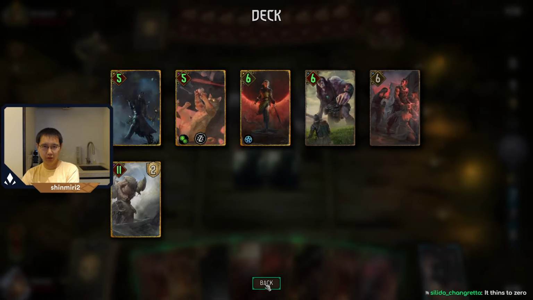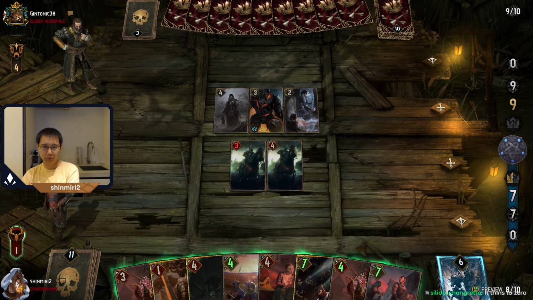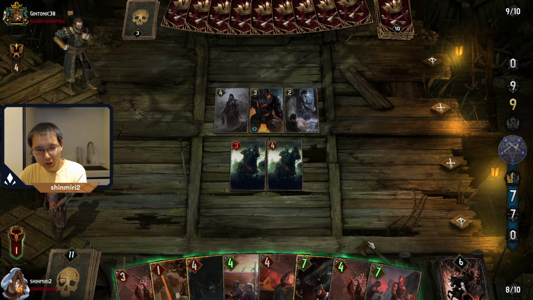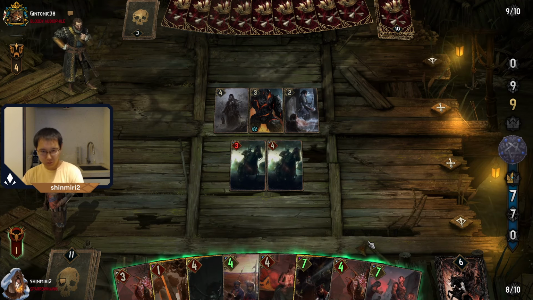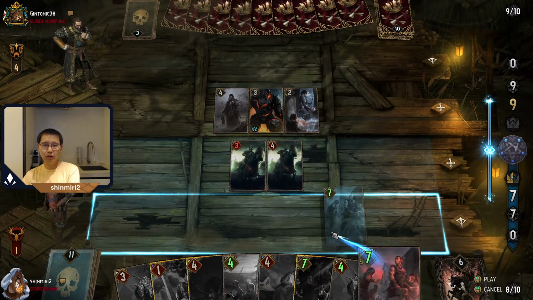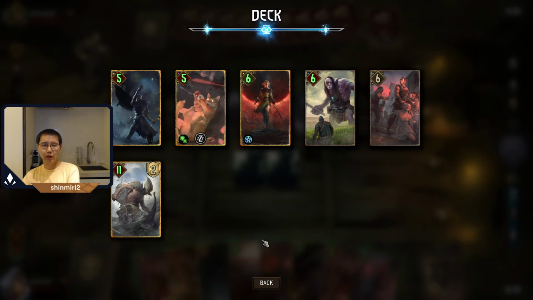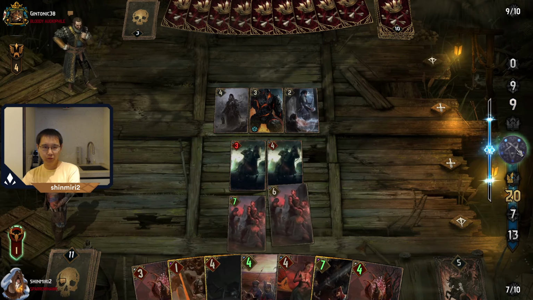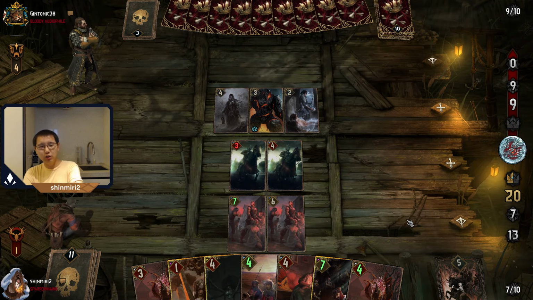How am I gonna push here though? Do I just want to go long round three? I guess I need to thin this. I need to thin this to guarantee that I get the Koshchey. Or, sorry, not the Koshchey, but the Karanthir. I need to guarantee that I get the Karanthir. And then, I don't really want to go to the long round three.